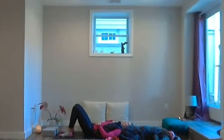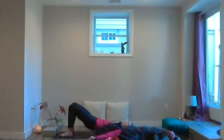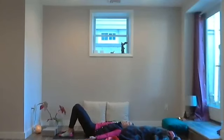Let's press the feet down. You can bring the hands to the side body. Lift the hips and lower. Lift the hips and lower. Let's lift and hold the hips just a little bit. We're not lifting all the way, just a little. Now lower down. And now knees come to the side, soles of the feet come together.